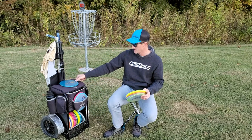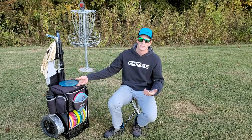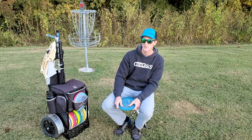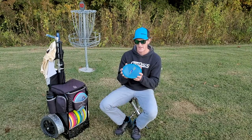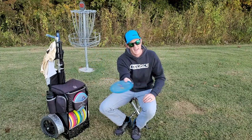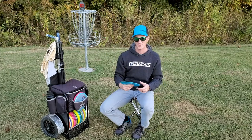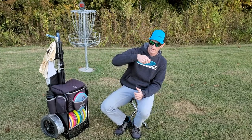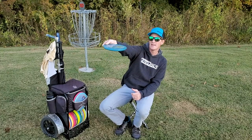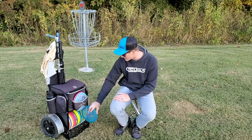Another amazing mid-range is that Justice right there. If you haven't thrown a Justice, what are you doing with your life? The Justice is amazing. It can handle any headwind. I've never thrown it into a headwind that it couldn't fight back from. It's really good for pitching down hard packed ground and getting those little flare skips. I like that shot. It's really good for ripping it flat into a headwind and just knowing that it's gonna go dead straight, and then that glideless fade that a Justice has, the ground stays there.